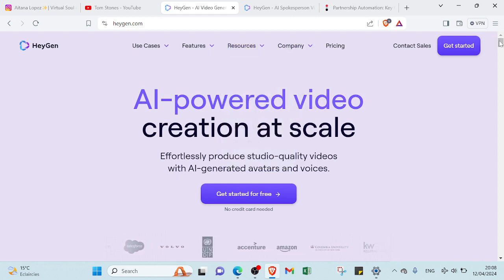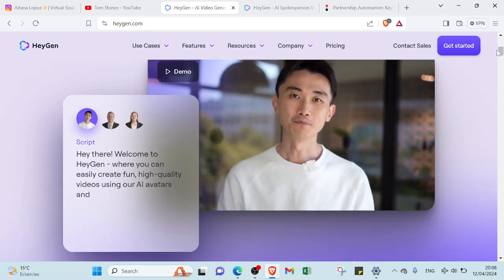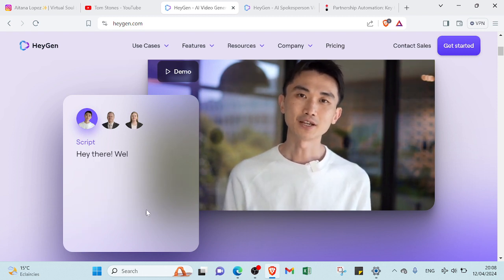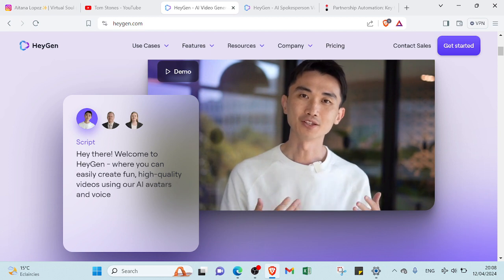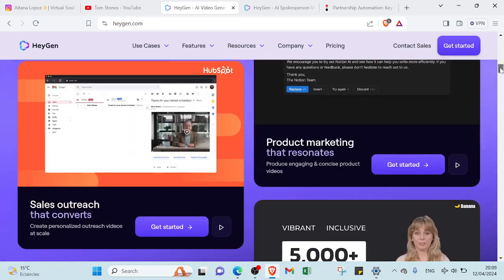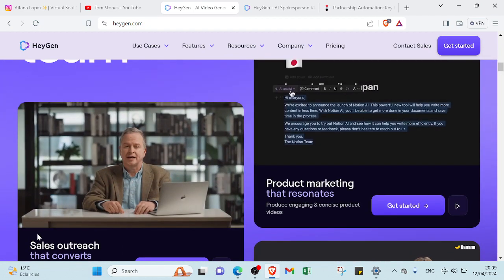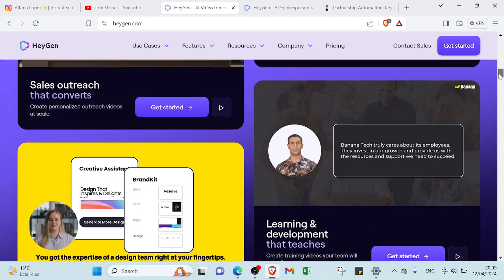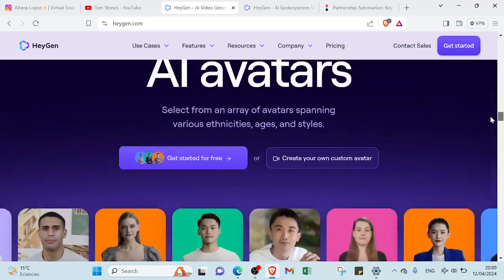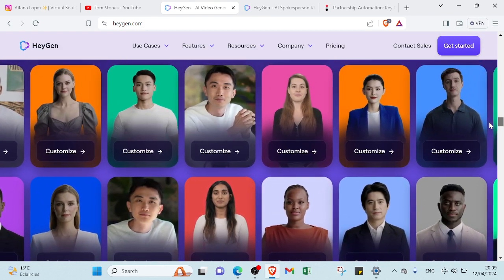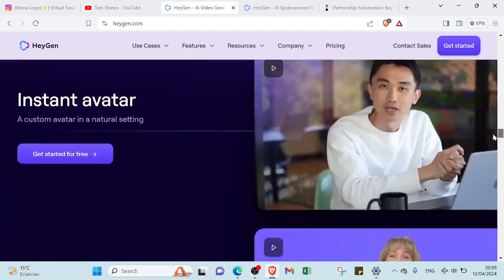And if we scroll down over here, you'll find a video guide of an AI character, an example explaining a specific topic. So this is the script. As you can see, you can also select your script and select your AI character, and then you can make your video on this website. If we scroll down more over here, you'll find various ones. For example, this AI character is explaining sales outreach, product marketing, learning and development, content marketing, and with various AI characters. As you can see, this is the power of AI, as I mentioned, and this is the AI avatar, a lot of and various ones. So you can start with which one you want, and then you're gonna earn your money.